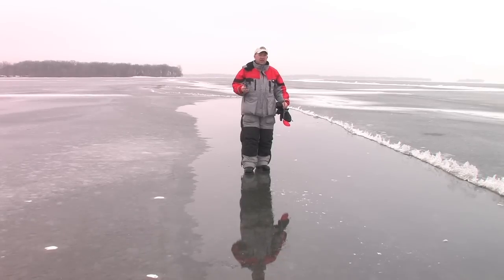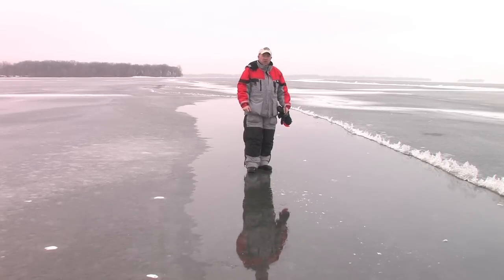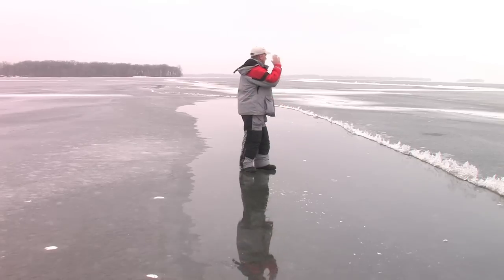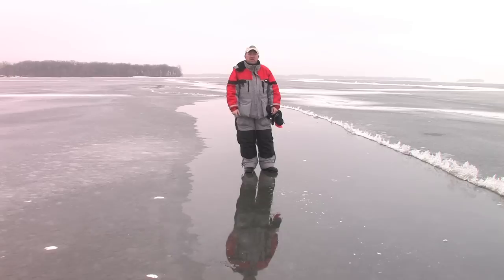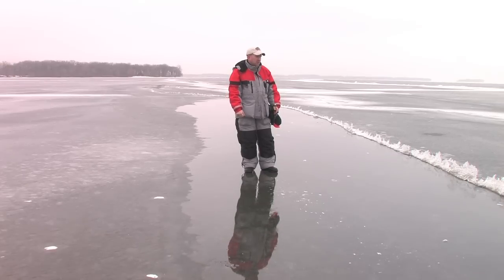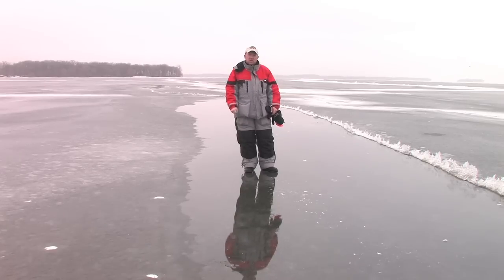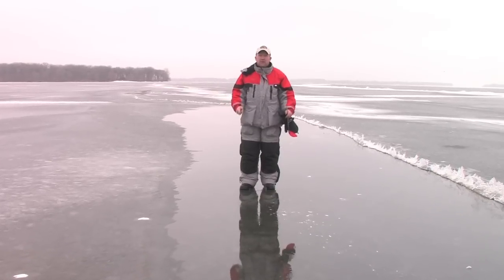Not only can you see that I'm standing in some open water — we've got a crack that's working back and forth. These cracks are everywhere, a series of them going from north to south and a couple that head east to west. So even when it does refreeze, if it ever refreezes this winter, there are just so many cracks opening and working. From what I understand, the east shore has got a big one over by Mud Creek that opened up as well. The whole lake this year is just absolutely treacherous.